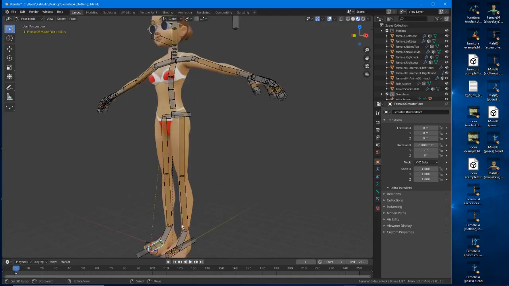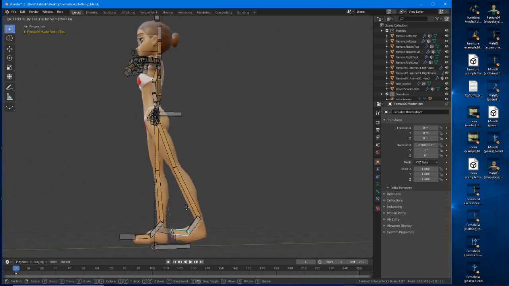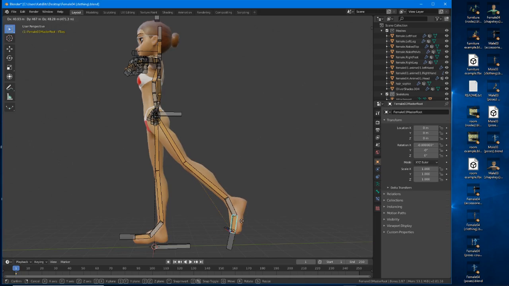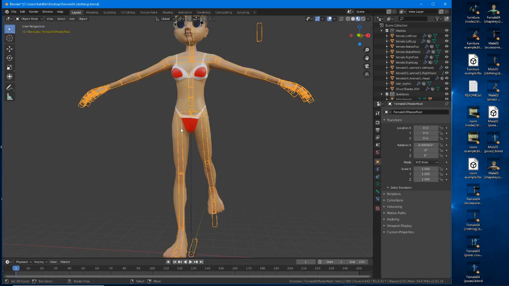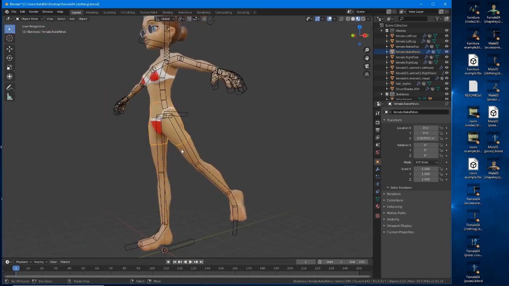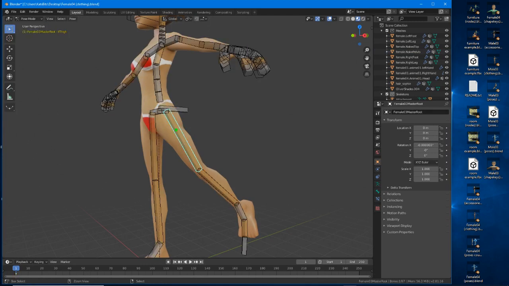What we're going to be doing today with the scarf, but what happens generally when you are making clothing, is that you're pairing the mesh or sections of it to the skeleton so that each bone of the skeleton controls a particular section of the mesh.